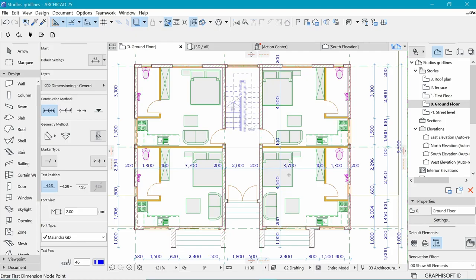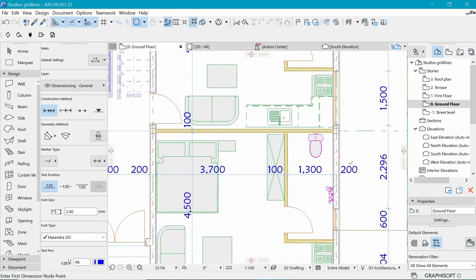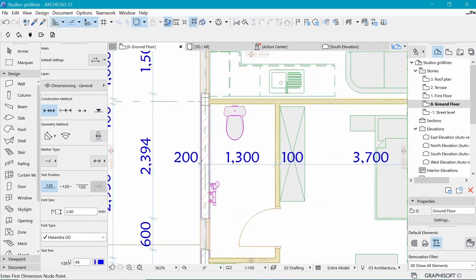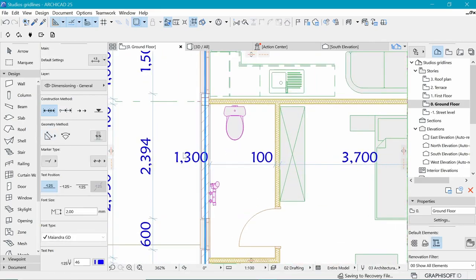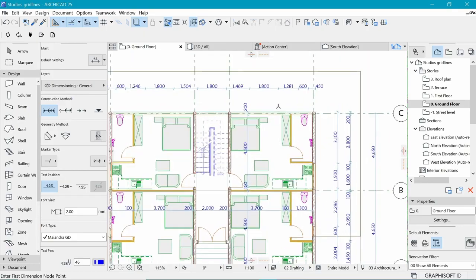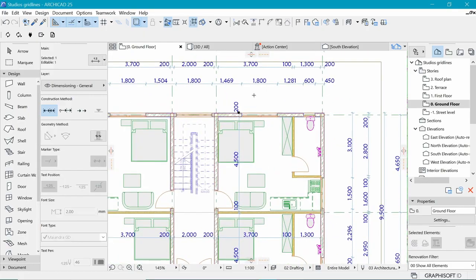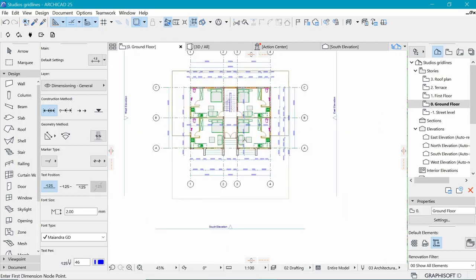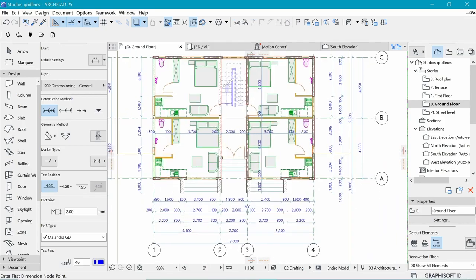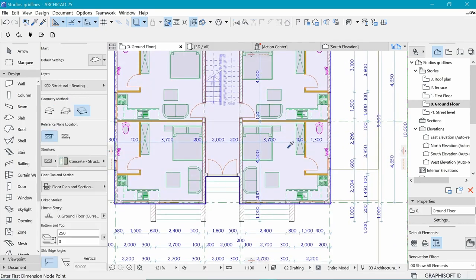And commonly we do not dimension the exterior walls for the interior dimension, so you can go ahead and delete that if that's what you're into. You can actually select that and delete it such that it's entirely the interior that you're, you know, fascinated by and you want to see.